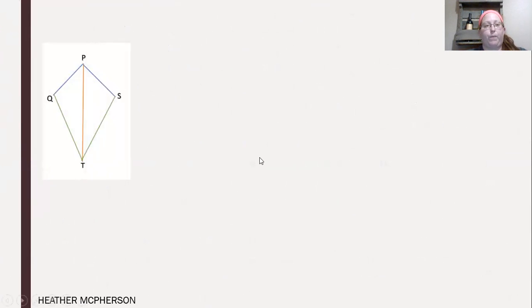So here we have, on the first part, the triangle PQT and the triangle PST. So, are the triangles QPT and SPT congruent? Well, yes, they are congruent. And the reason they're congruent is because line PT is congruent to itself, so it's based off of the side, side, side property. So each angle, each point, and each triangle is congruent to itself.